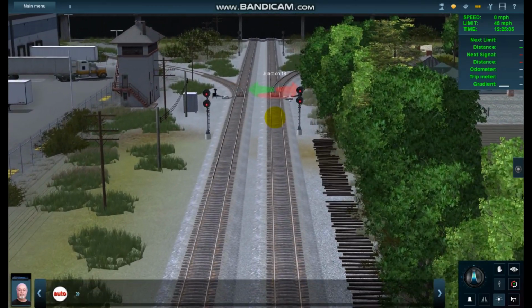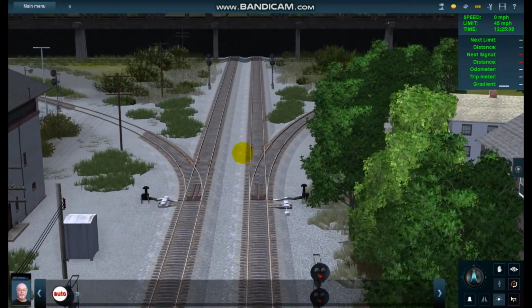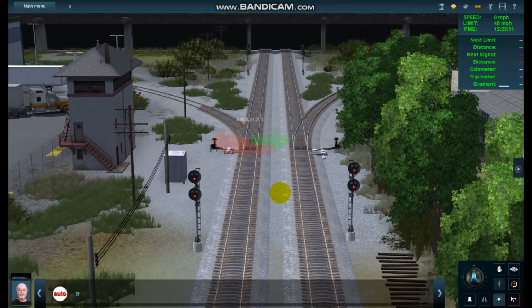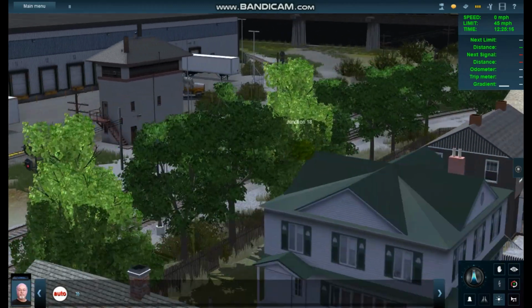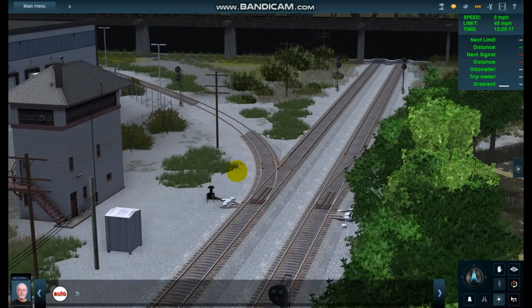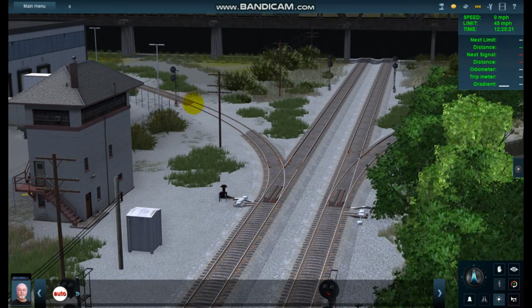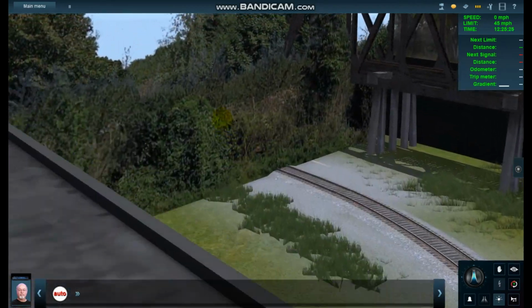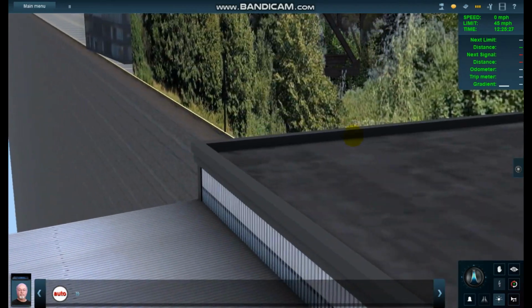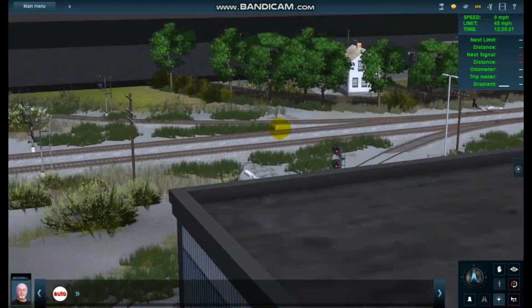The idea is you just kind of get out and run for a little bit and straight into staging behind this backdrop. This Y here is CP Hunt, which I didn't model fully, only modeled partially. So this line, which turns to the north, heads to Lafayette, and that's just stub ends. I was going to have to extend a baseboard to do something here. I didn't really want to do that, so I kind of just cut it off.